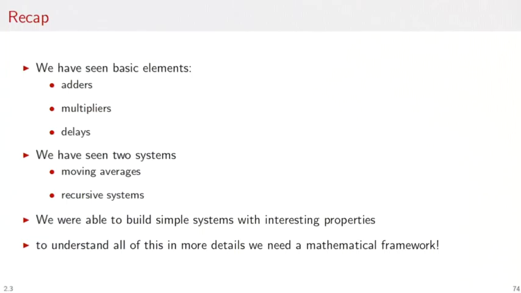Let us wrap up this example of building a synthesizer. We have seen basic elements: adders, multipliers, delays. We have seen two systems, moving averages, as well as recursive systems. We were able to build simple systems with interesting properties, and now we want to understand these in more detail. To understand this, we will need a mathematical framework, which is the topic of the next lecture.